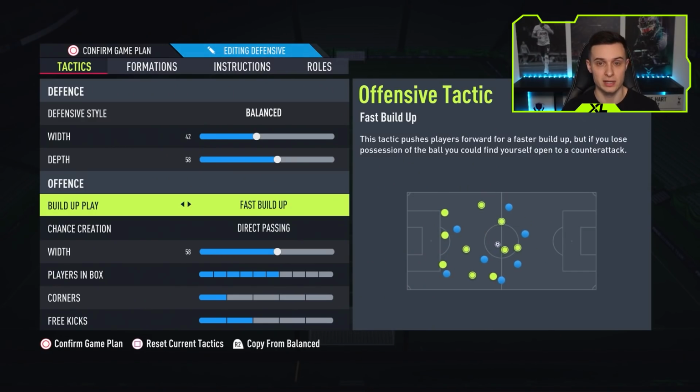However, what I would say about build-up play is sometimes this formation can be fairly slow. And if you're finding it fairly slow, fairly hard to create chances, stick on a fast build-up and that should definitely help. Gets your players running forward a bit quicker, ups the urgency a little bit. So I'd say experiment between the fast build-up and the balance, depending on what kind of player you are.